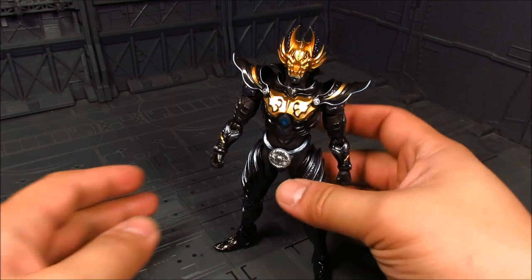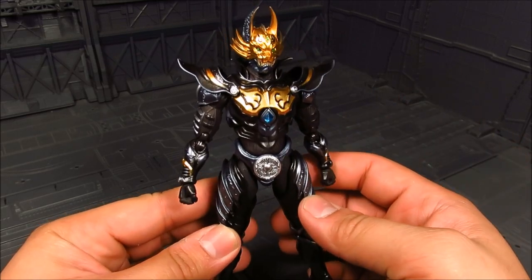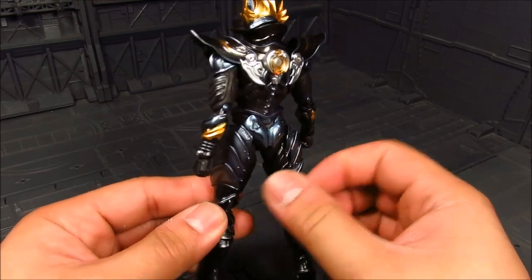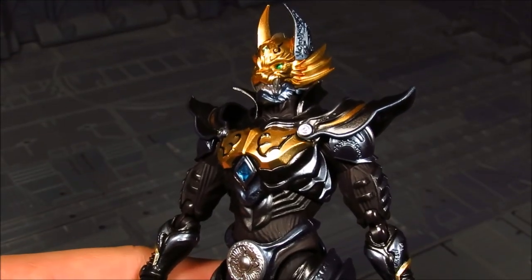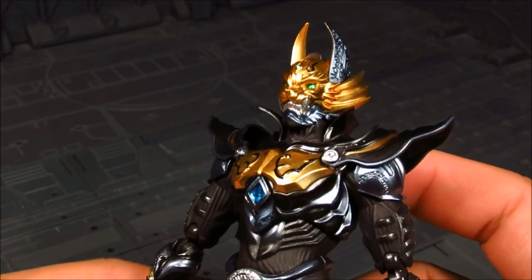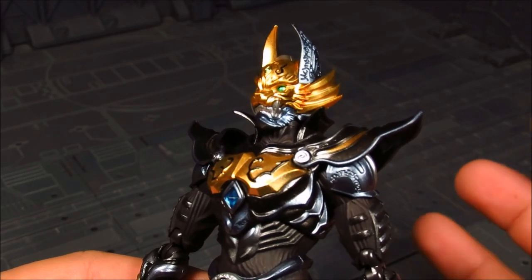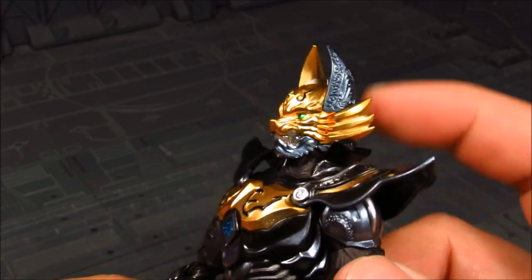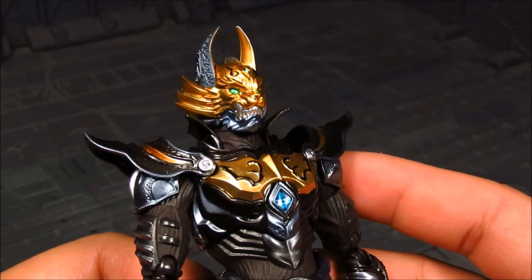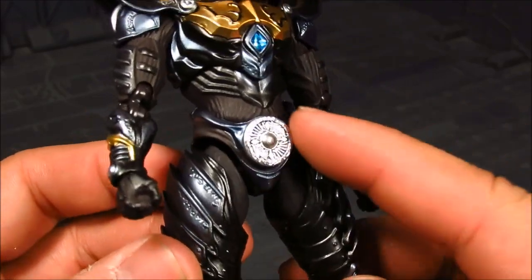Alright, so we have Ryuga's Garo here. One thing I really like about the Garo armor — it's very intricate, a lot of details, and it's just amazing. For the face, you kind of have that wolf-like features. Actually one of them is a crow-based design, but I think it still has that wolf armor — kind of weird, but I like it. Even on the ears here you get a crazy amount of detail. That molding is quite nice. You get the metallic green for the eyes and this blue jewel here — really cool.